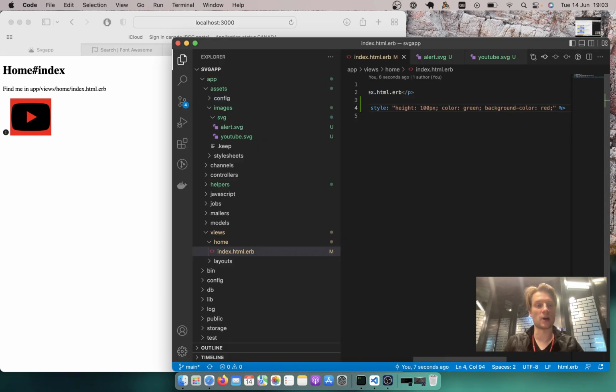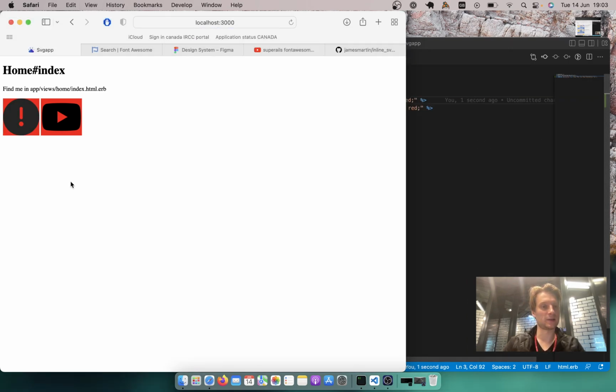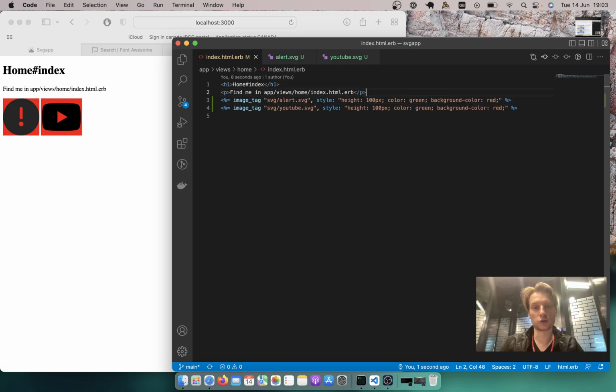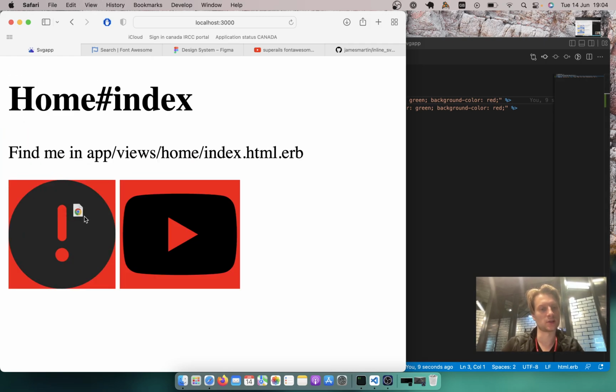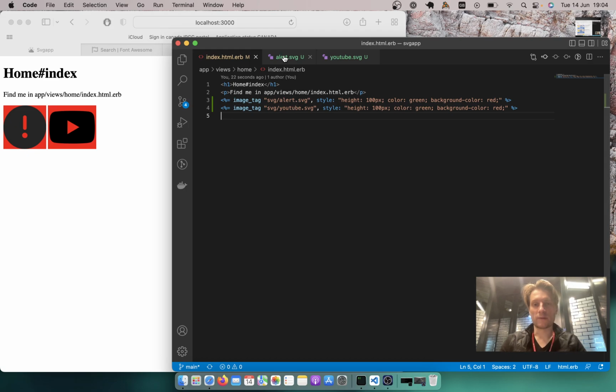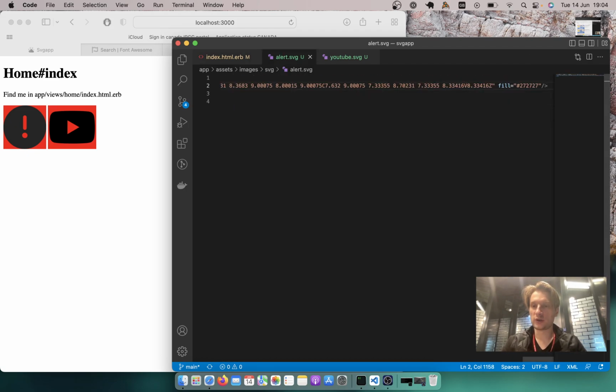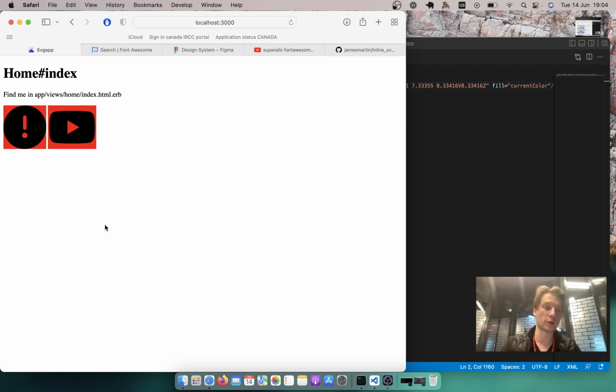Let's see if it works for this other element, for the alert. I will copy the same style, and well, the size has been updated, so it looks a bit more uniform, but the green color has not been applied. Okay, and you see that also the colors are slightly different. So here it is black and here it is dark gray or light black. So if we go back to this alert.svg code, we see there is this fill and there's some kind of color. And instead of having this fill with a specific color, I will say current color. Okay, I update and now the color also looks good.